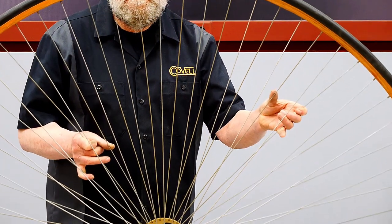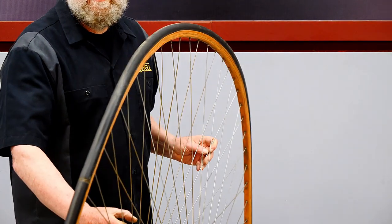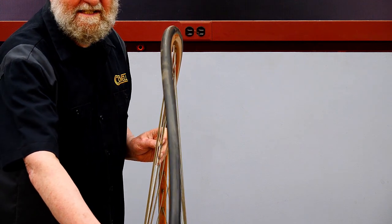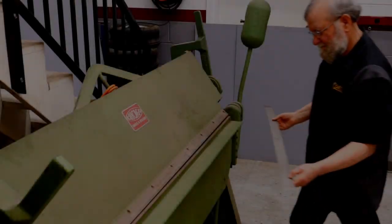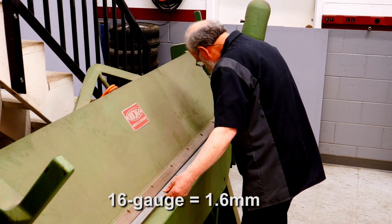A lot can happen in 44 years, and I'll show you one example. Here's the rear wheel from the 1978 version. As you can see, the old wooden rim is warped badly, so I'm going to make a new rim from steel to replace it. My plan for making the new rim was to bend channels from 16-gauge steel, then curve and join them.